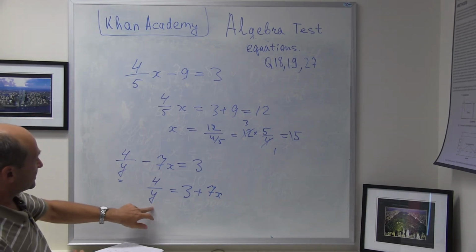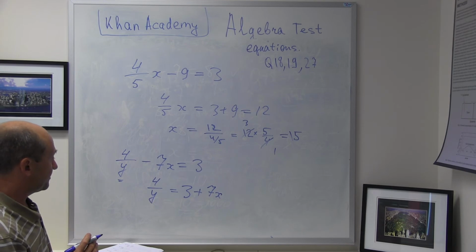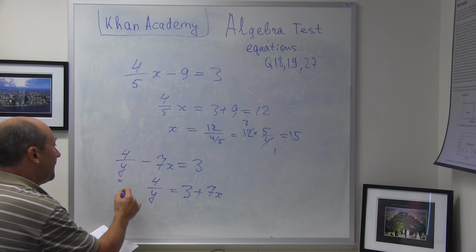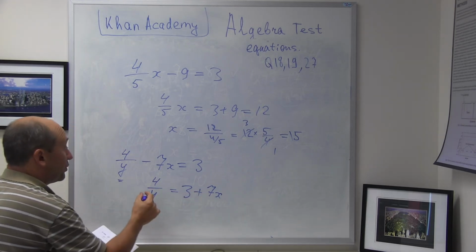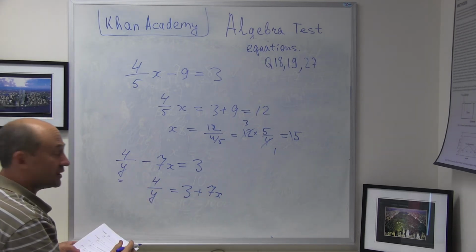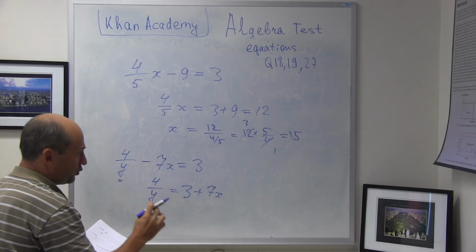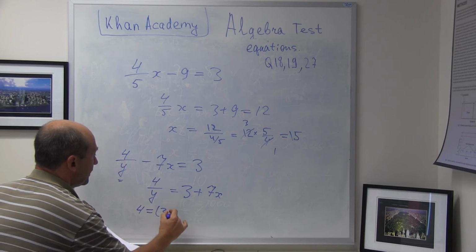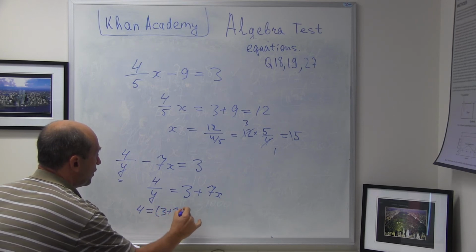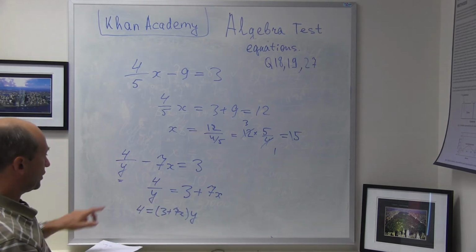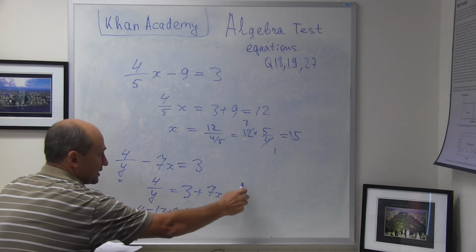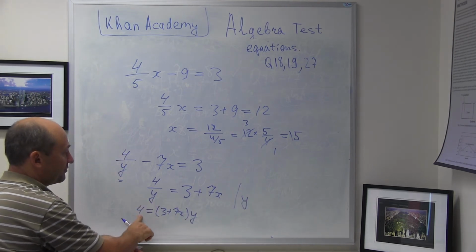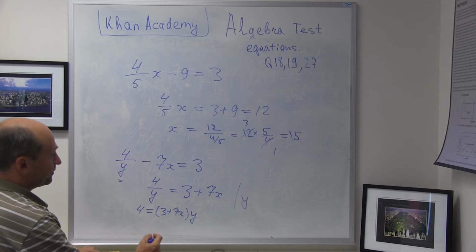What we don't like with this expression is that y is still in the denominator. Therefore, what we might do is multiply left hand side and right hand side by y, because we don't like it being in the denominator. Yes, it puts it together with x momentarily, but we will resolve that later. So what we've done here is multiply these two parts by y. Here the y disappears, we only have 4, and we have this expression.